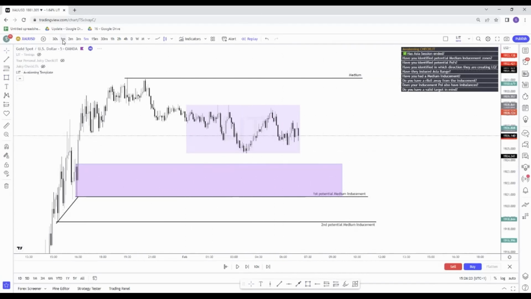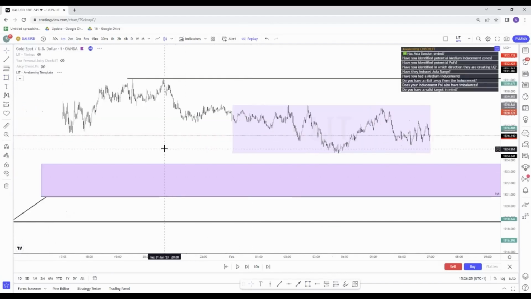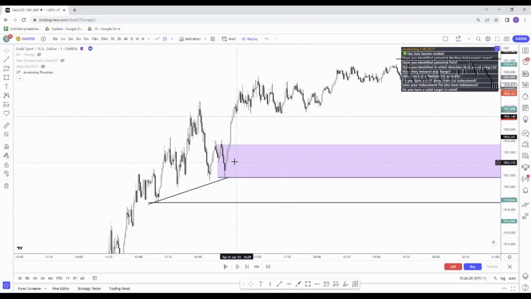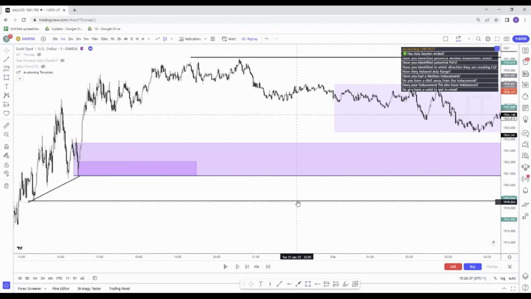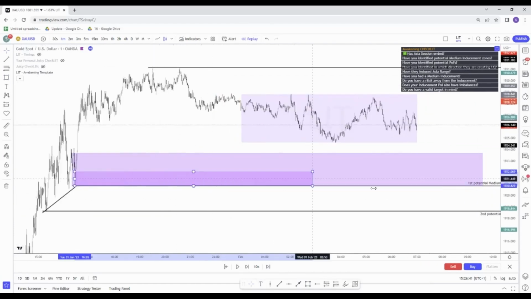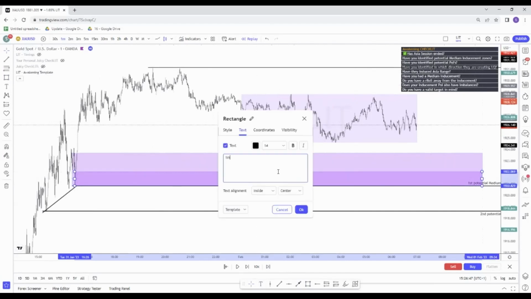We can even check on 1M if we have to for something that's a bit more refined. So something a bit more refined is down here. We will just mark that up for argument's sake. Again, we're not smart money traders, so we don't just randomly guess POIs and say it must mitigate over here. Well, it might not. That's why we don't do it. So in this case, I'll just mark that up as 1M in the middle of it all. So 1M potential POI.